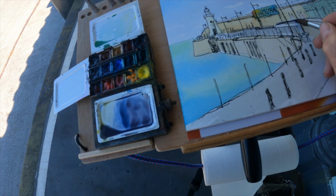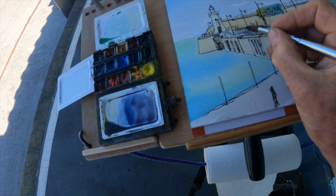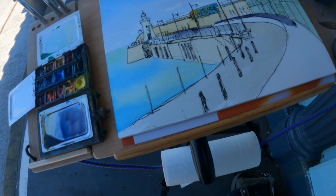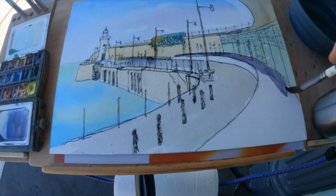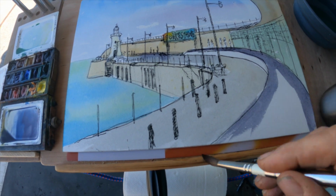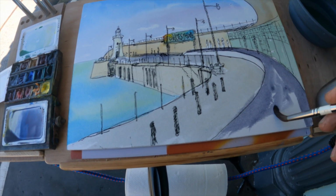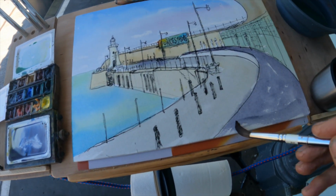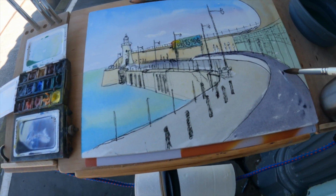Okay, so we're going to come in there, we're going to run that around there, a little bit up in there, run that through here, you can see that, take that down to the bottom, a little bit more paint to finish the job, there we are, platform sorted.